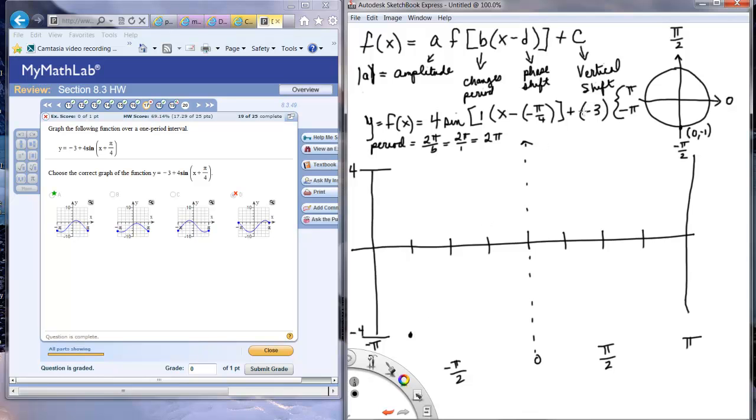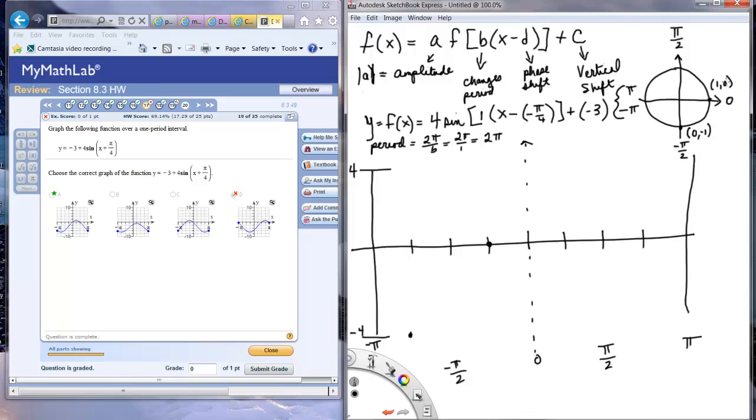And I have not taken this into consideration. I'm only working with this part of the graph right now. And I'll shift the whole thing down by 3. So now let's move on to 0. So when x is 0 or theta is 0, this is the point 1, 0. The sine of 0 is 0, but we have to shift to the left, pi over 4, multiply it by the amplitude, but the amplitude times 0 is still 0.